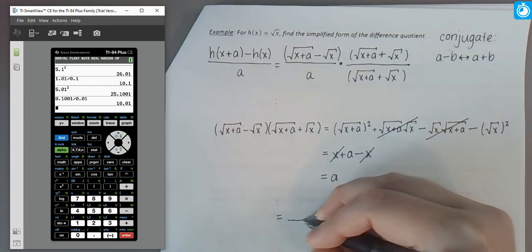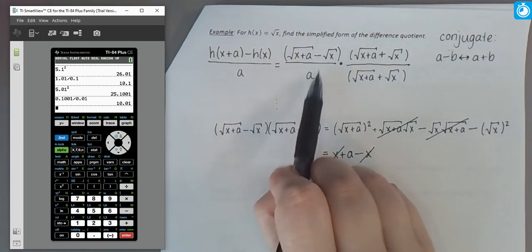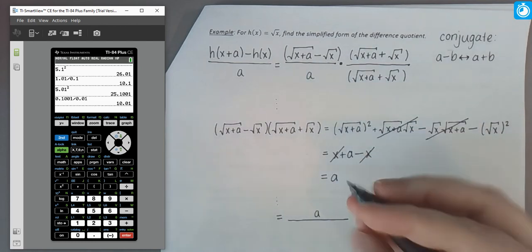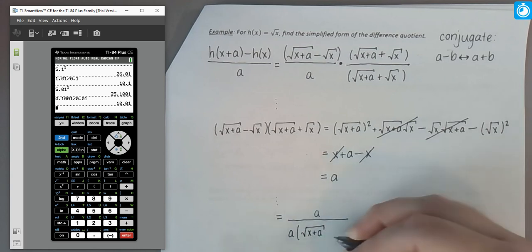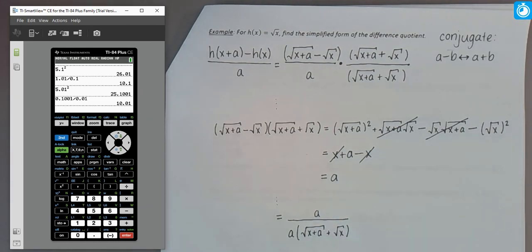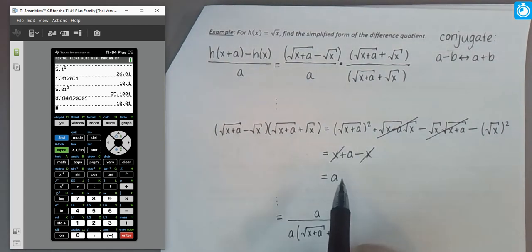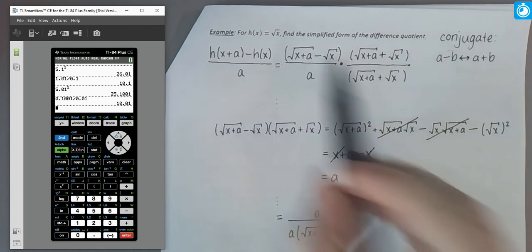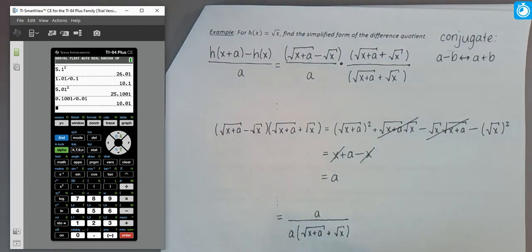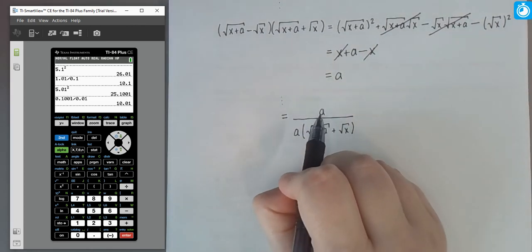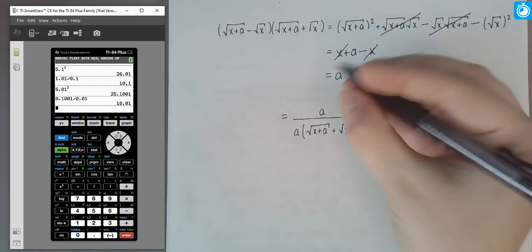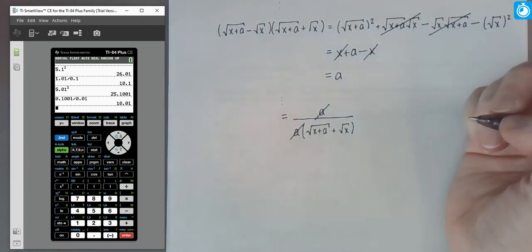Okay? And then our denominator, again, you don't need to distribute. It's just a multiplied by that factor. So a times the conjugate that we multiplied by, square root of x plus a plus the square root of x. Think back to what the goal was, what it's been for all of these. The goal is to get rid of that denominator if at all possible. Well, here it is. That's going to be that original denominator as before. But notice what happens now. Look at what we have in the numerator. We now have an a in the numerator matching that factor of a in the denominator. So again, they reduce to 1.